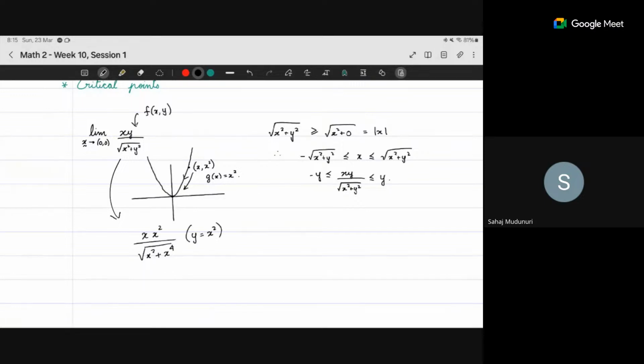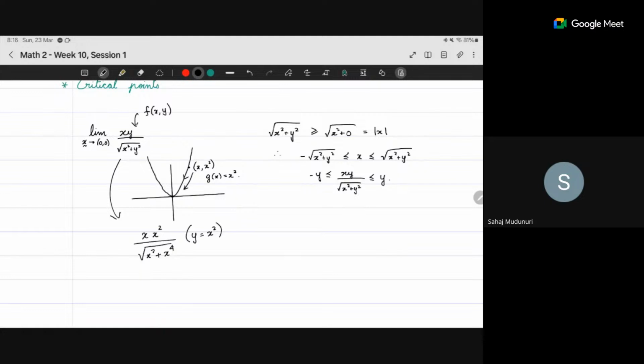So what is two-dimensional behavior? When we jump from one-dimensional to two-dimensional, something much more than ordinary happens. In one dimension, you have only the right-hand limit and left-hand limit. You have only two directions to approach. When you jump to two dimensions, you have an infinite number of directions. Well, infinite number is not a precise way to say it, but yes, there are infinitely many directions that you can approach. But even that is more nuanced, in the sense that you cannot only consider all the straight line directions. All curved directions you also have to consider. To highlight this point, I will give an example at the end if there is time.